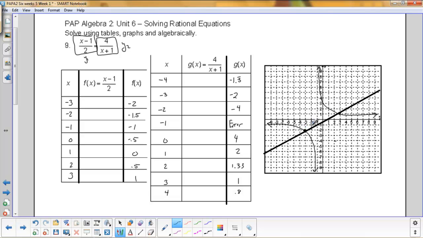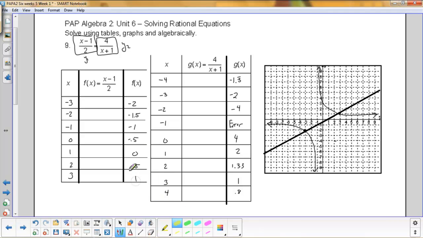You're going to want to identify those solutions because then you can go to your table values and determine where the intersection points are based on the estimated intersection points in the graph. So that's how I determined that negative 3 to 3 and negative 4 to positive 4 are good values to use in setting up these two tables. It does take some observation from the graph to determine where the tables should be set. So please keep that in mind as you do question number 10 in just a minute.